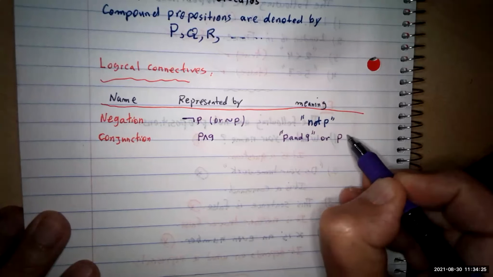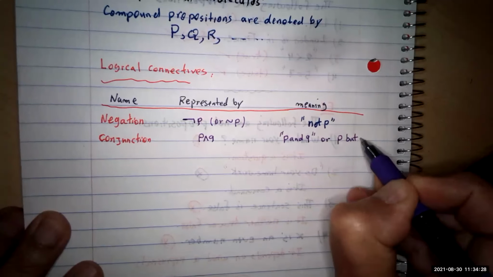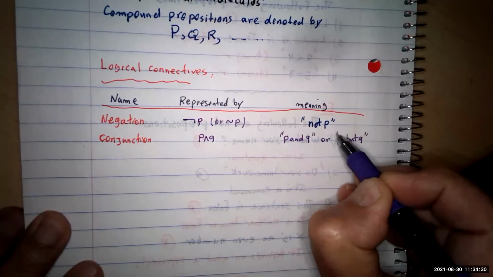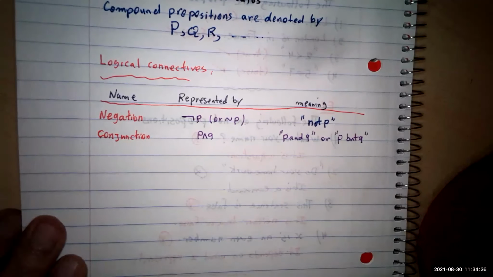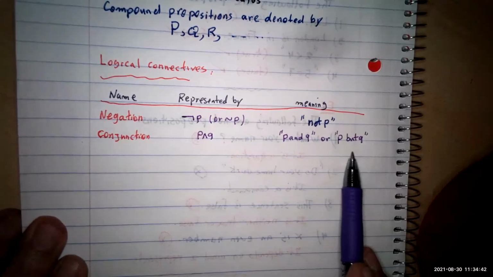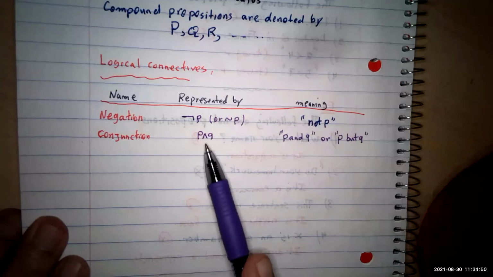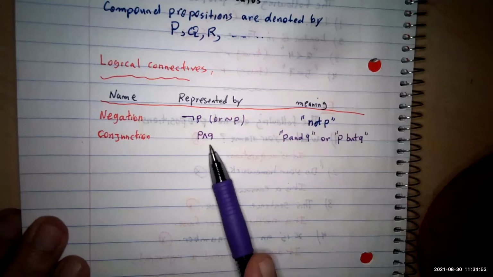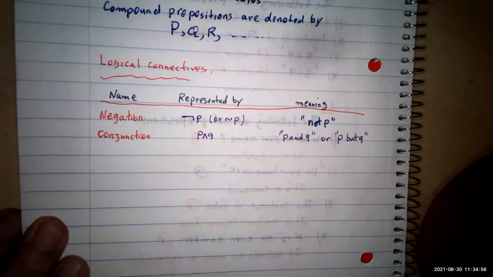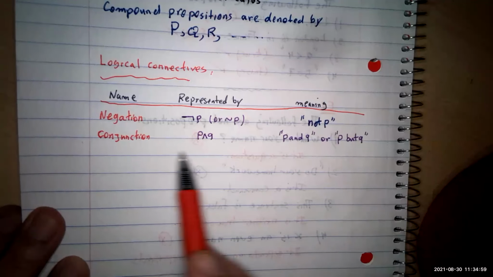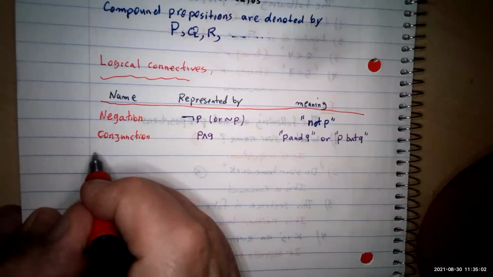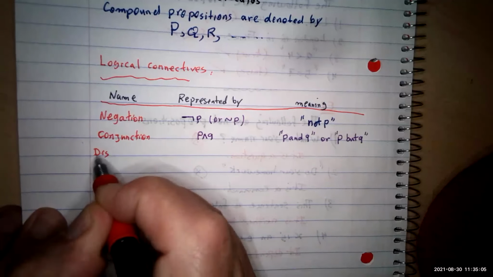P but Q. So you can say P and Q or P but Q. Sometimes this makes more sense, or the sentence would be nicer if you like, but we can use both of them. Be ready for it. We call it the and connection. Question? We need the or connection, we call it disjunction.